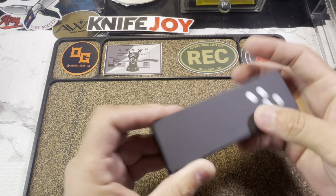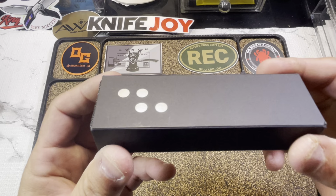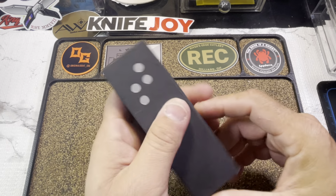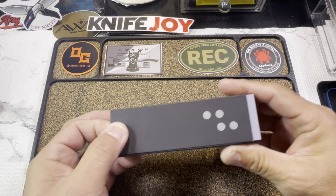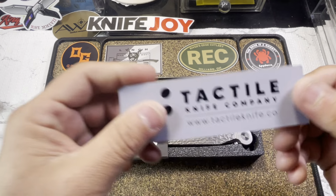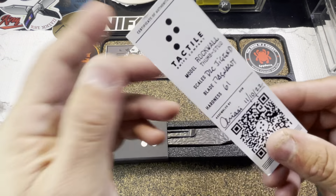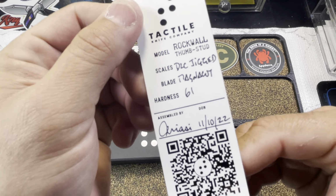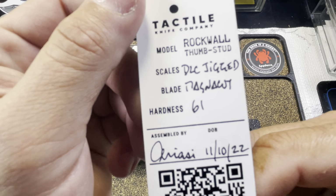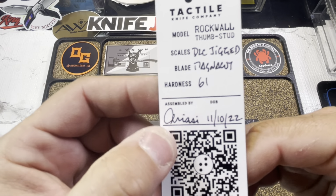Once again, people, and to companies out there, look at this quality presentation. So important to provide the consumer with a quality presentation. And they did that here. This is the card that comes with it. Little COA, I guess. So this is in Magna Cum Laude, AKA Magna Cut, with a hardness of 61.